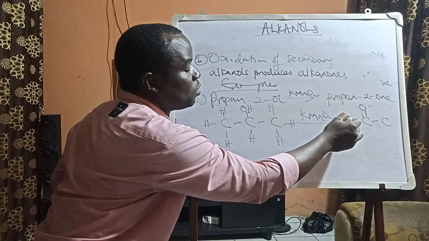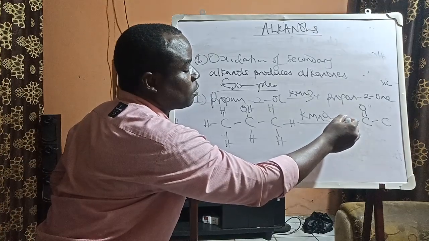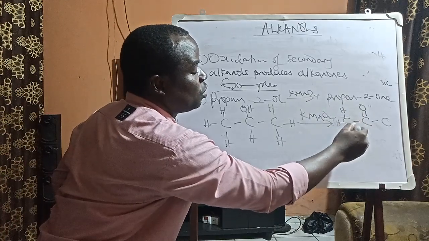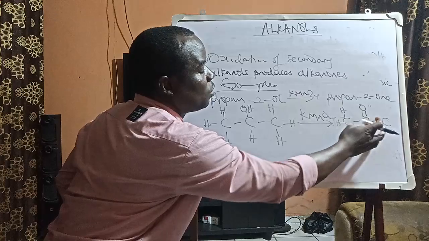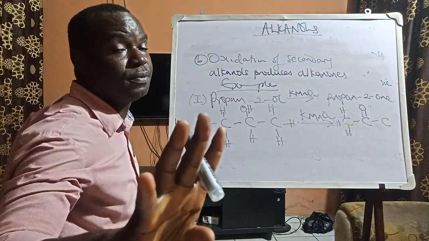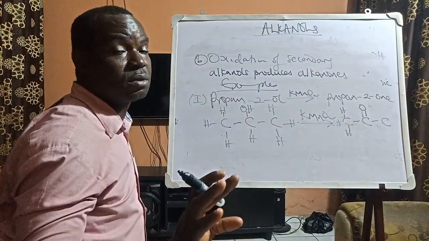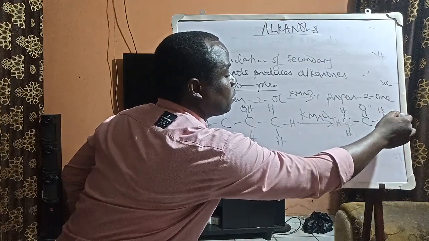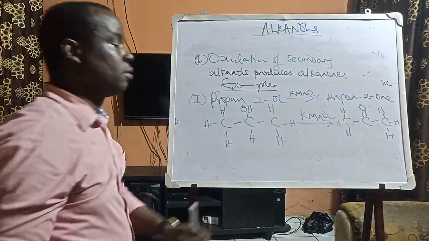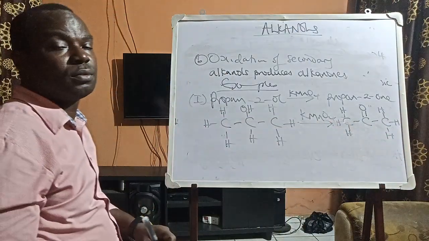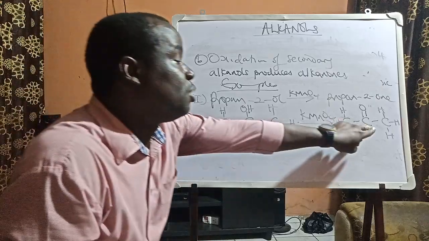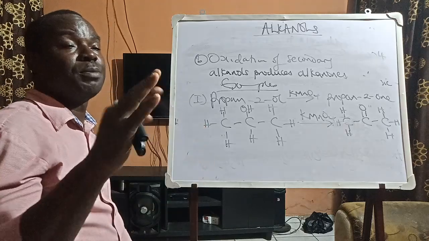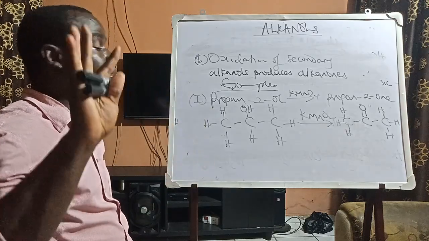Now this one will now complete this one. Put H here. Put H here, making it 1, 2, 3, 4. This one has 1, 2, 3, 4. It is complete. It has 4 already. Don't put anything here again. Now here we have 1, 2, 3. This is propan-2-one. So why I didn't put anything here is because we have 1, 2, 3, 4. Remember I told you must have 4 bonds around every carbon atom.